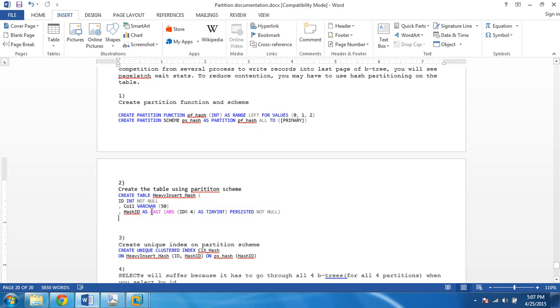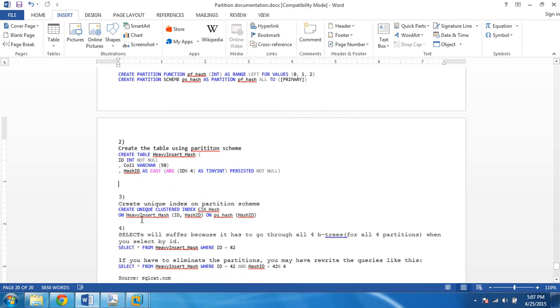I'm creating some random number, the hash random number, and that is persisted. After that I create a unique clustered index on these 2 columns, ID and hash ID, on the partitioning scheme.